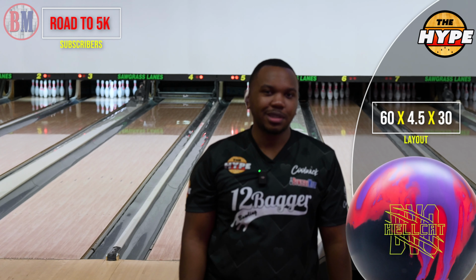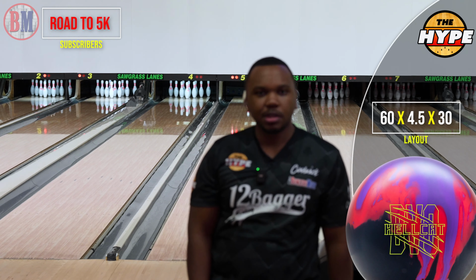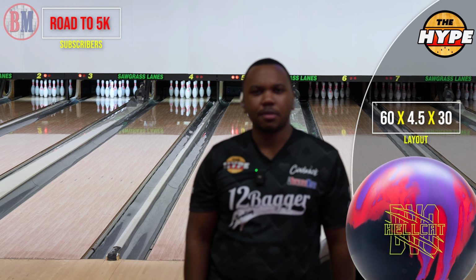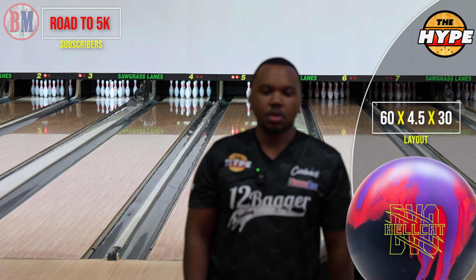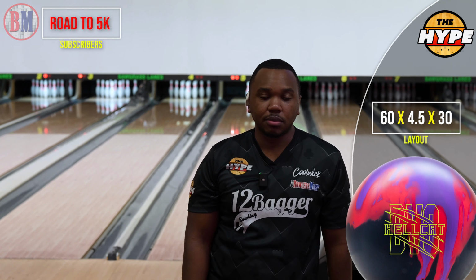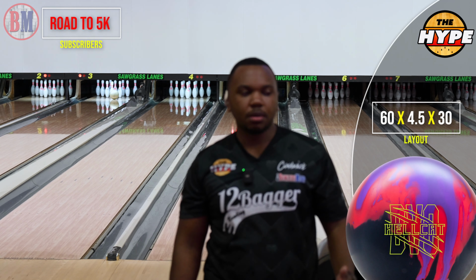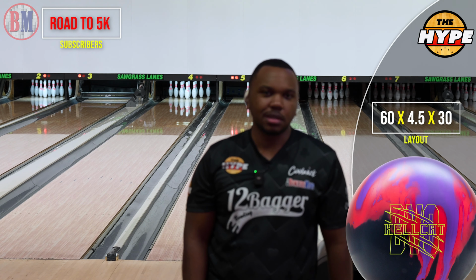If I was throwing it on a house shot, I would have a much weaker layout to make sure it retained enough energy. Current layout is like 60 by 4.5 by 30, and that's the layout I put on everything. So it works, but again, on a heavier house shot it works, especially early on. Just keep that in mind when you're making that bowling decision.